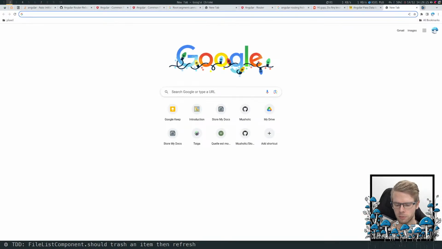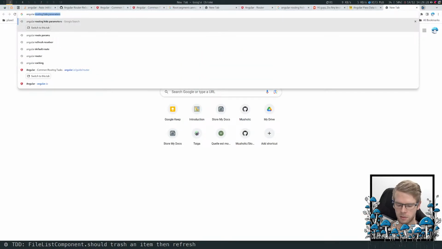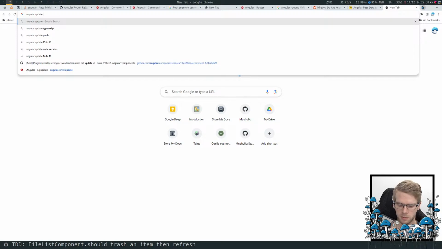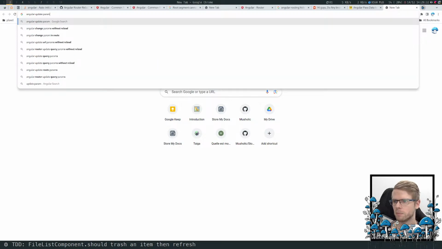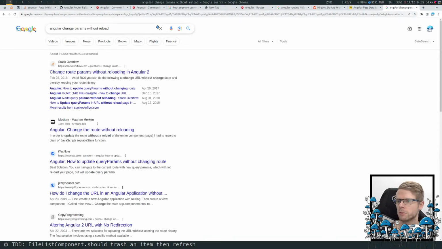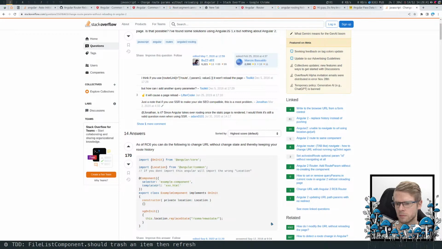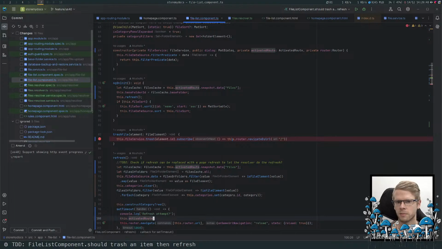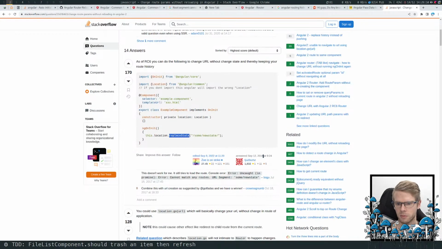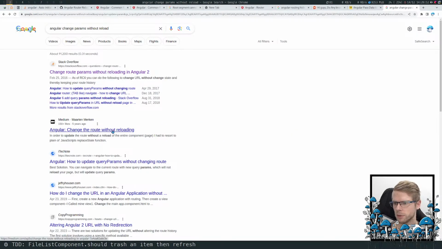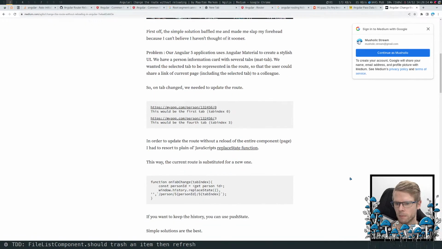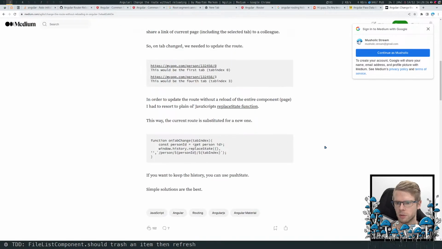What I would like to do, Angular update, change params without reload, something like this. Replace state. I will try something like this. Okay, it's quite old. Maybe I will try to see something more recent.